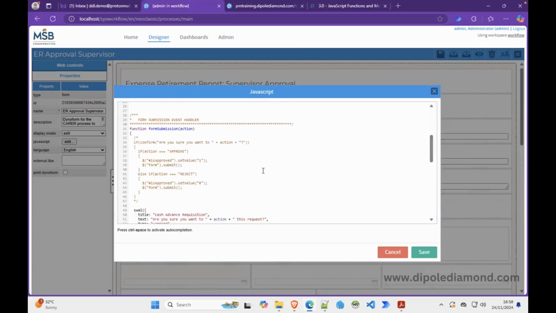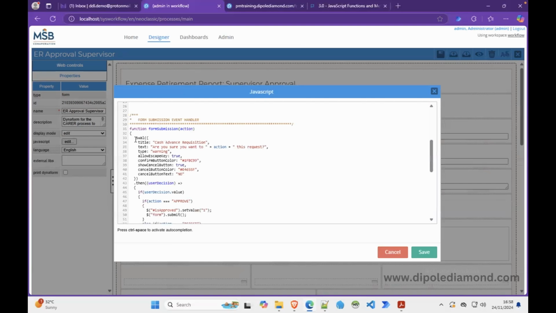Then here, we don't need this confirm that we used before. Since we're now using the Sweet Alert library, we can delete what is there. Then we change this to expense retirement reports.